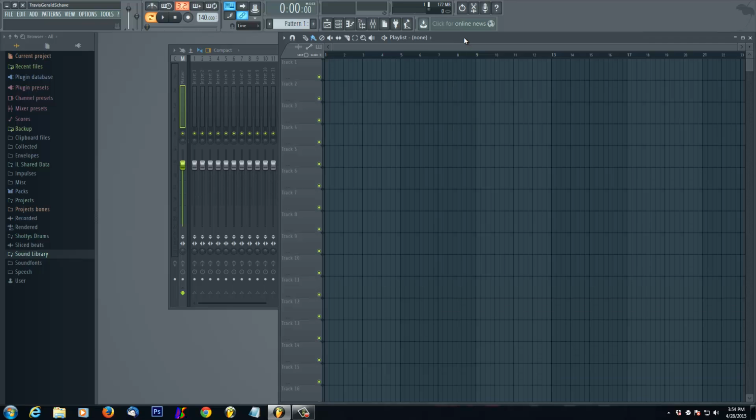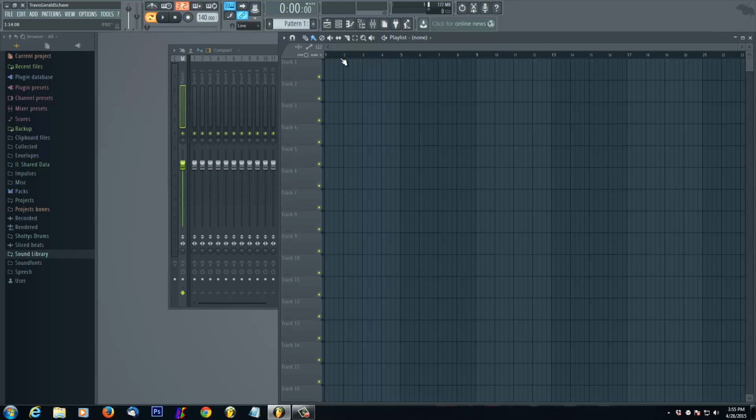We got the playlist right here. It's pretty much similar. They changed from the traditional legacy block structure back in, I think it was FL9, is when they changed it. I remember they had the playlist like this on the top, and then you had the block structure, and then they changed it completely to just this, no more blocks.